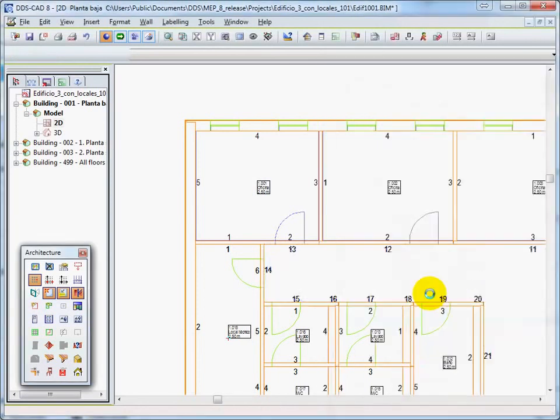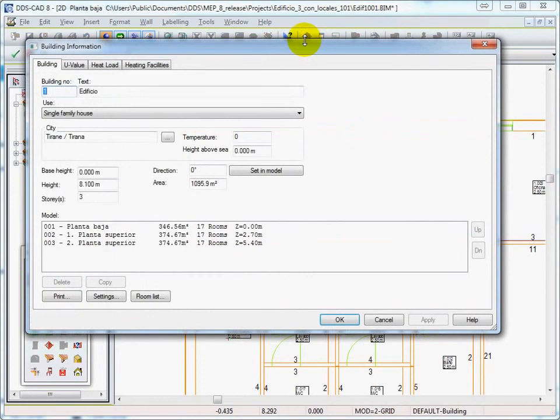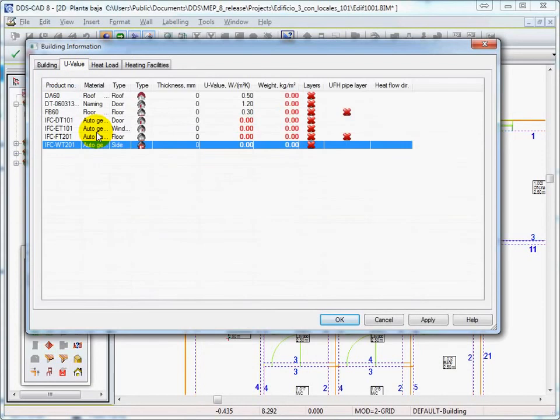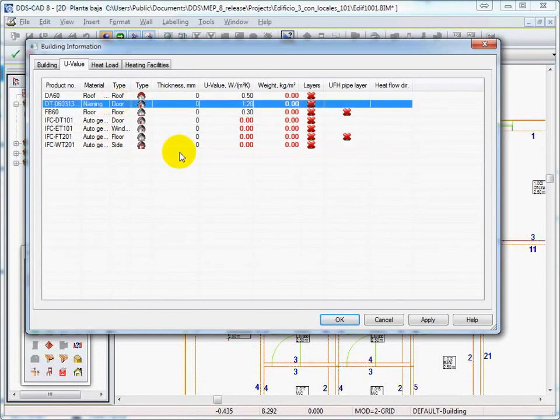So this is the most important thing, that the information setup for the building model is available in order to have proper heat load depending on the U values of the information. So for example, we can see that the door is now generated with a U value, so every component which is mapped will also be visible when it has a different U value inside here.